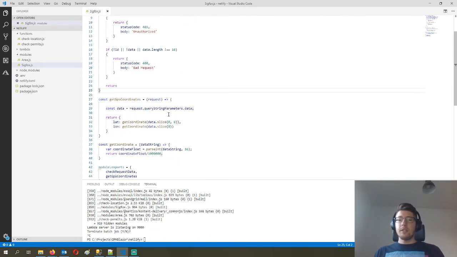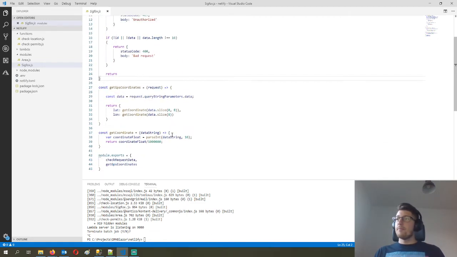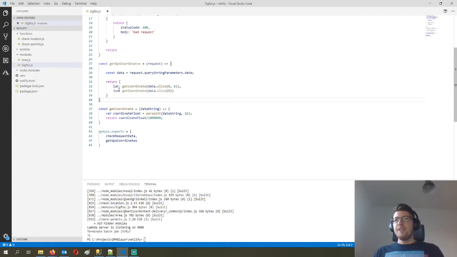You see there is also one other function. Let me actually make it, oh, I can't make it bigger. So there's another function for GPS coordinates here that does the same thing as the Arduino code, but this actually does it the other way around. So it takes the data string, the 16 hex characters, and slices them in between. So you see that I'm getting 8 characters, that's defined length.